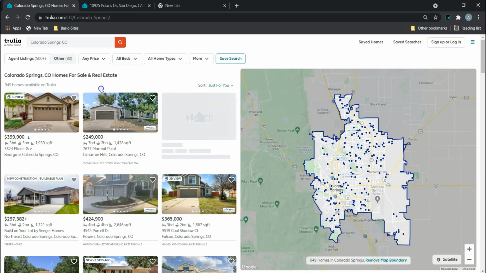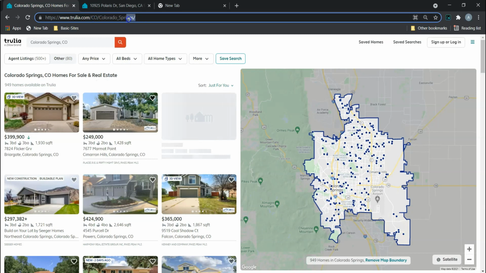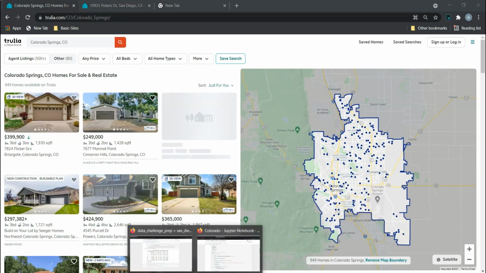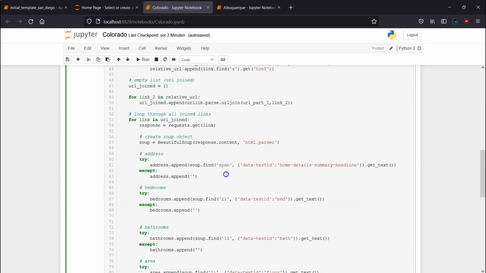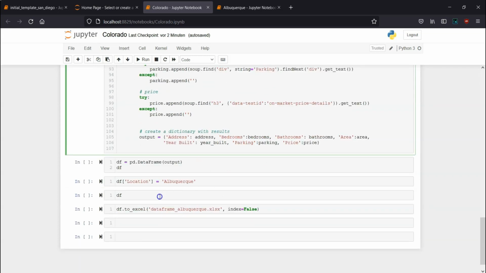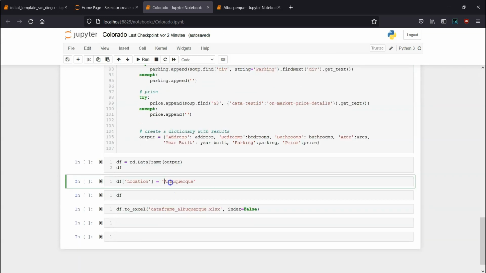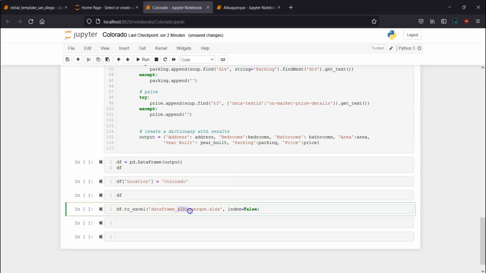So that means I go ahead, double click here, copy this URL, then go back to the notebook and paste it here. Okay, so it's this one. Afterwards, df location, it's not Albuquerque, it's right now Colorado. And here the data frame is also Colorado.